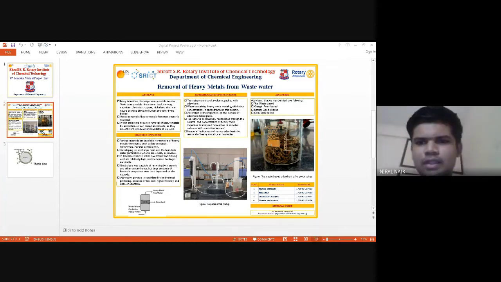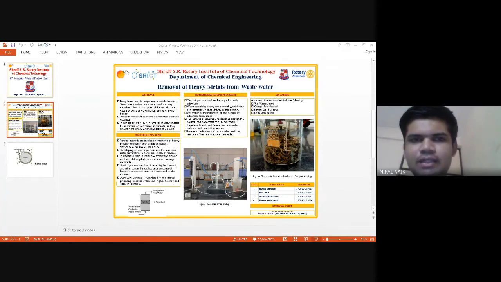In the college facility, we have decided to develop our own adsorbent for the experimental process. The names of a few adsorbents that we are working on are as follows. One of them is a tea waste based adsorbent, shown in the figure, and the other three are orange peel based, natural zeolite based, and cornstarch based.